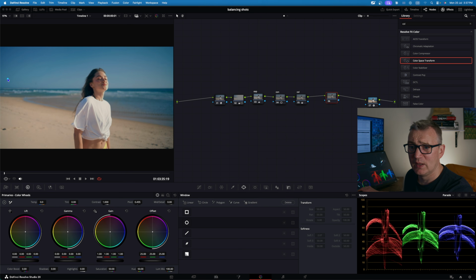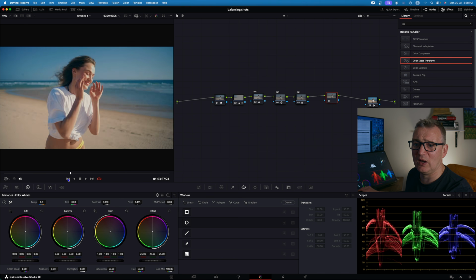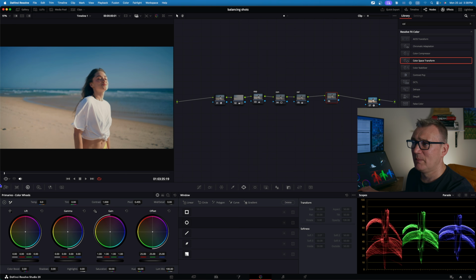So the next thing is this splodge over here, and you can see that is actually baked in to the image. There's two ways of doing it. One is the manual way, one is the patch replacer. We're going to do the patch replacer first, although because this isn't a static shot and it moves quite a lot, I'm not sure if it's going to work, but let's try that. Then let me show you the manual way if that does not work.